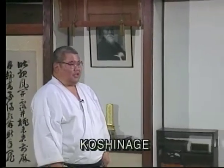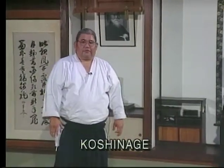Now let's study Koshinage technique. Koshinage means a hip throw, and when we think of hip throw, I think normally we think of judo or jujitsu. And hip throw or koshinage is quite well practiced in Aikido. But what I notice nowadays is that many people are afraid to take the ukemi, take the fall from koshinage. I think people feel kind of afraid or a little bit anxious. And because the partner is afraid to take the role, it's very difficult to develop the koshinage in training.